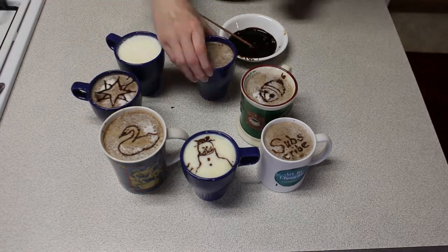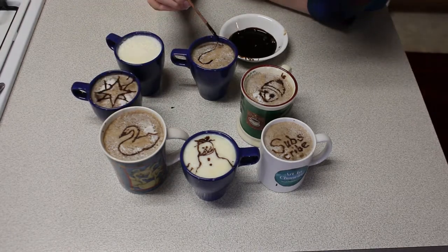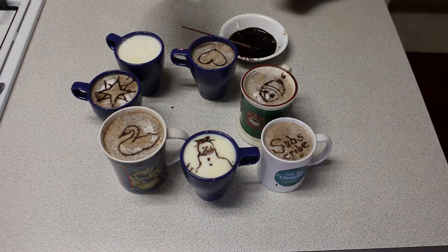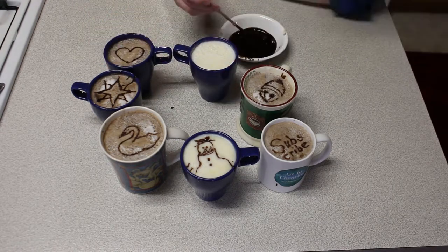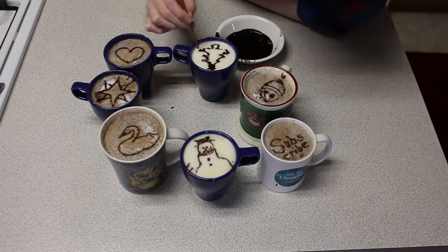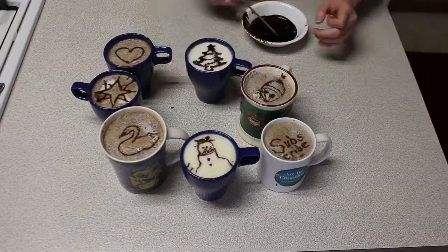The star is pretty atrocious, but the heart makes up for it, I think. That has got to be the best heart I have ever drawn in my entire life. And I have drawn a lot of hearts in my day. When drawing hearts, the left side sometimes trips me up, but not today.